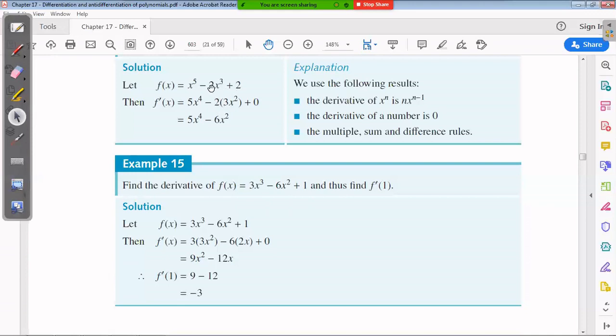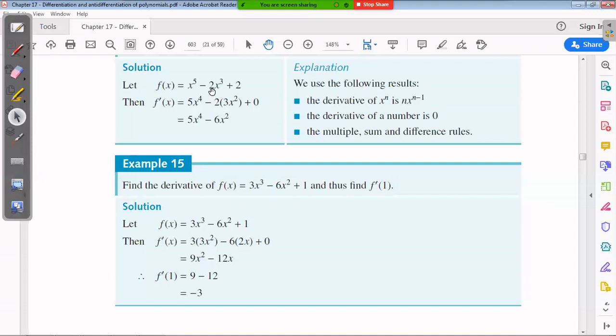This 2 is actually the coefficient, because we also have a rule that when k is multiplying, k meaning a constant, any constant multiplying with a variable, then first of all we write the constant as it is. We don't have to change the constant. We write the constant as constant, multiply. Then we have to take the derivative of x cubed. And again for x cubed we have the same rule. We write the power 3 first, and then x raised to the power 1 less than 3, which is 2. So the derivative of x cubed is 3x squared.